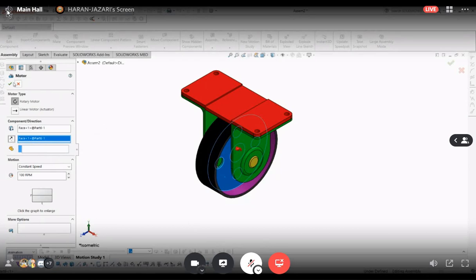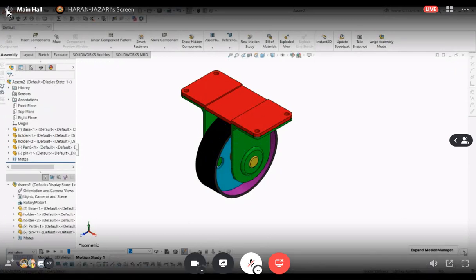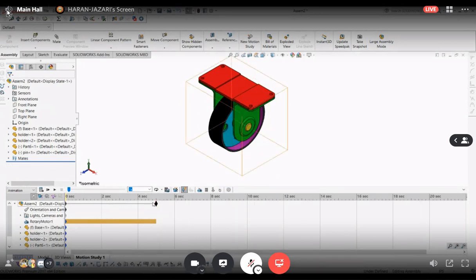Then I'm going to click OK. Then I'm going to click this arrow at the bottom here. Then I'm going to playback mode and enter the loop mode.